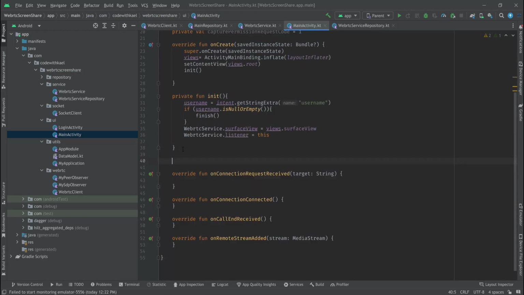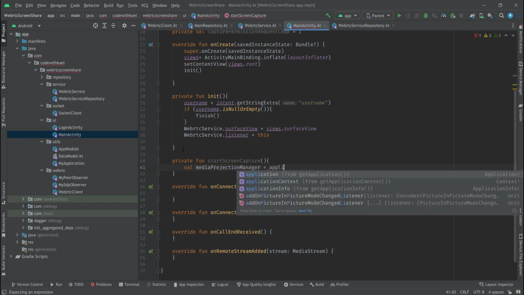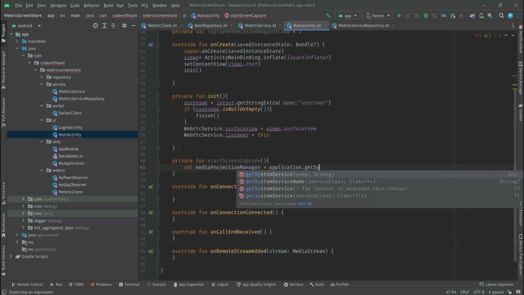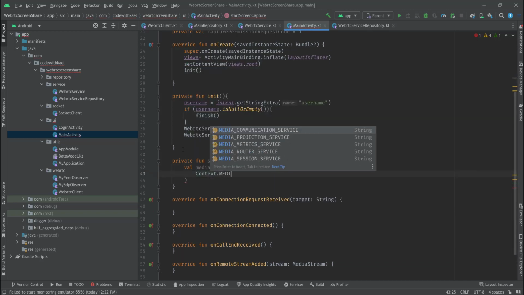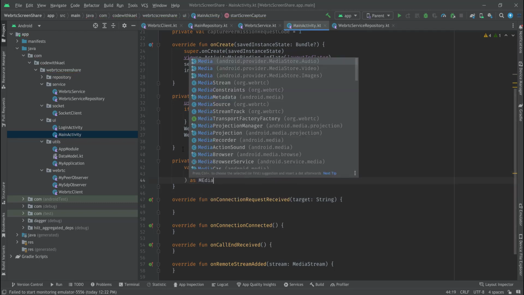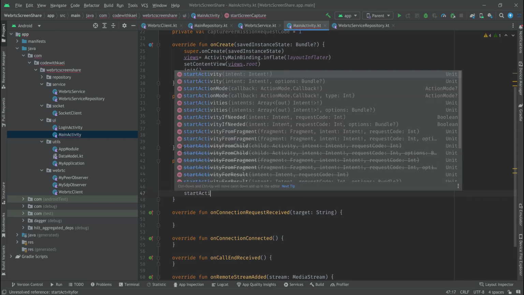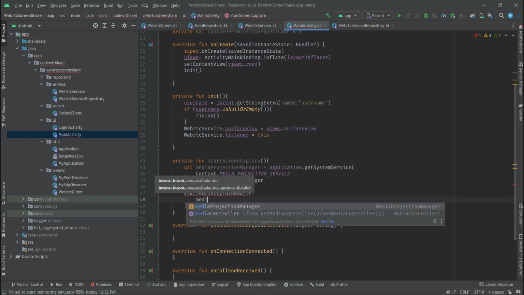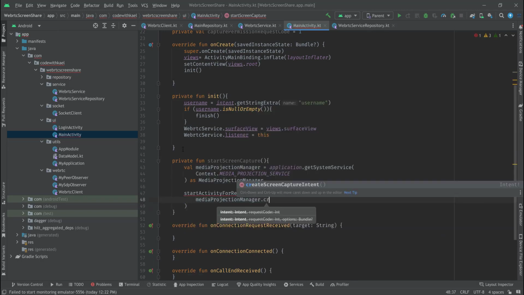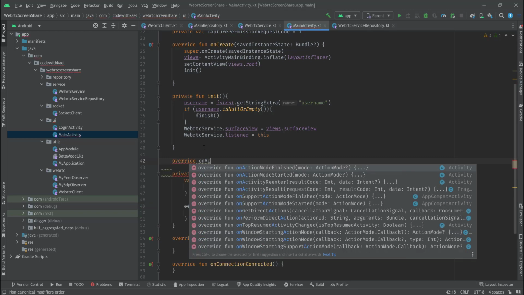So let's create the function start screen capture and then create a media projection manager using application get system service with the media projection service and cast it as media projection manager, and then start activity for results and pass the media projection manager and create a screen capture intent and then give the code to it.